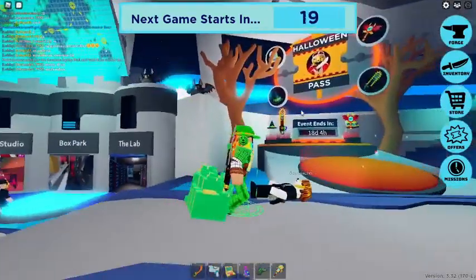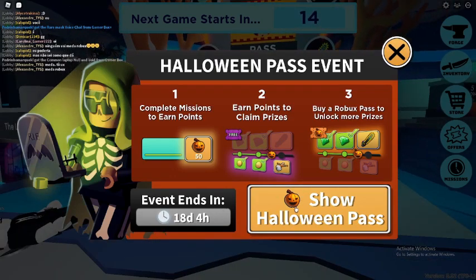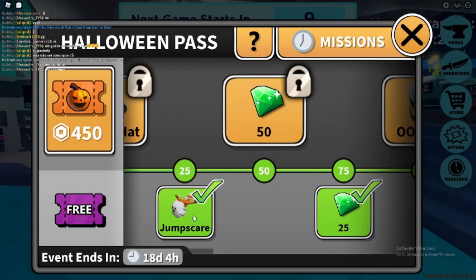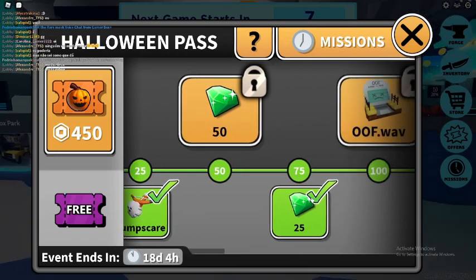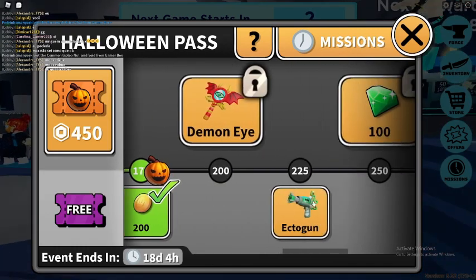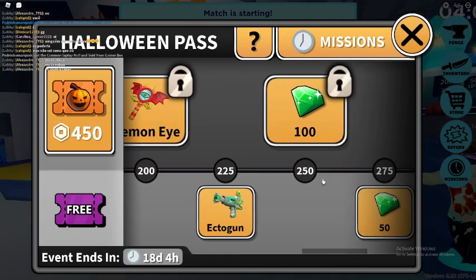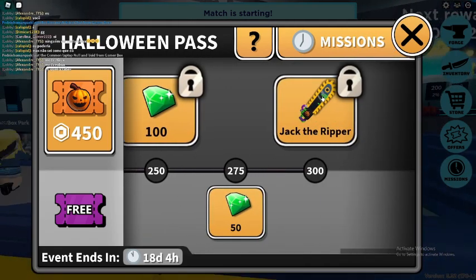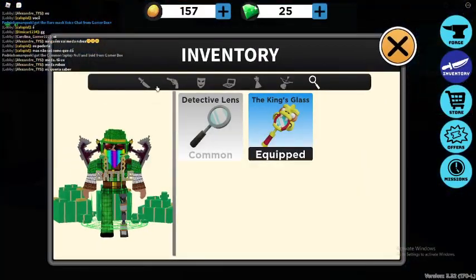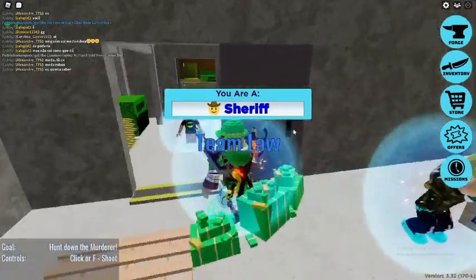And also there is a Halloween battle pass. As you can see, when you press here, there are 18 more days left. Here are the other rewards that you can get. I got some scary ball, 25 games, Jack of Winter mask, 200 coins, and then the next reward for free is going to be Ecto Gun. It's a pretty cool one, and if you have Battle Pass, you can get Jack Ripper saw. And I got a new mythical Hellfire knife.